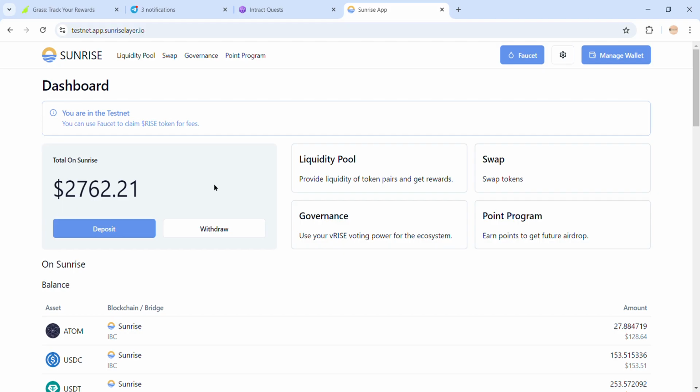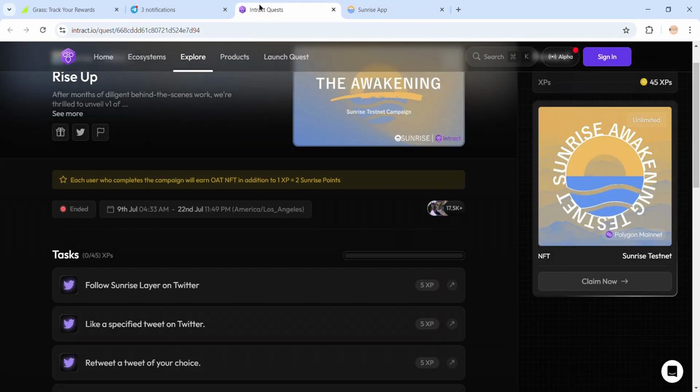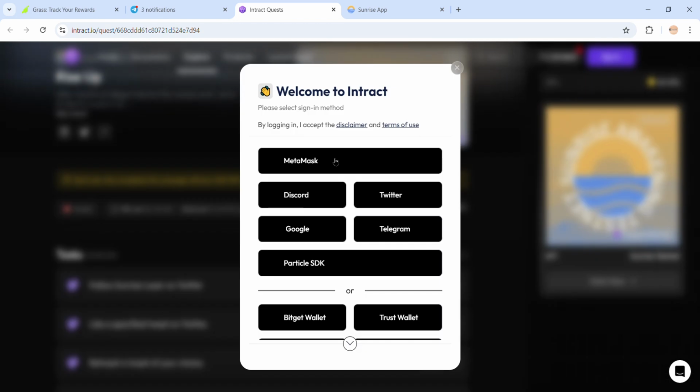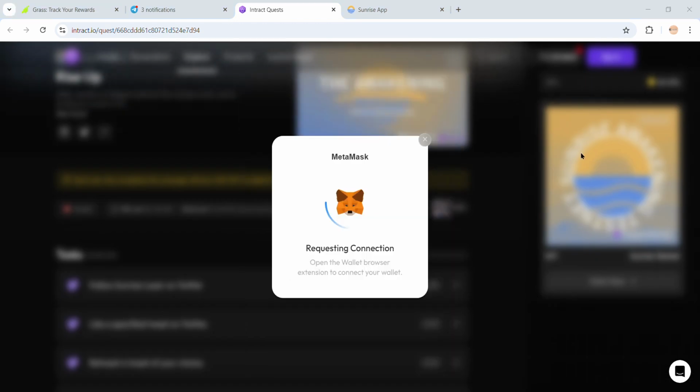So to perform their interact quest, wait for it to load. You sign in with your MetaMask. You choose MetaMask. Confirm.